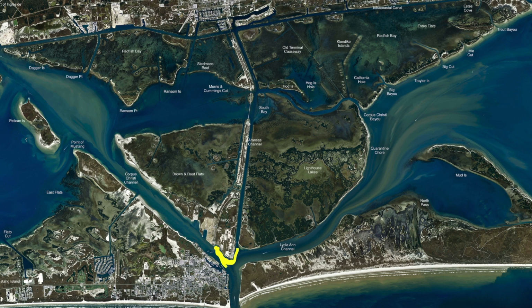Then if you'll get over here on Klein's Landing, right in this area, that water's not too swift, about 25 to 35 foot of water is holding some reds right there. Same thing, you can throw that shrimp up on the bank and catch a trout or two, not a whole lot, but there is some reds down there.